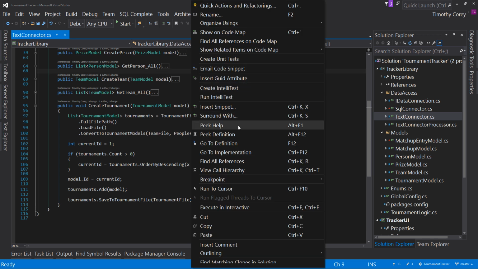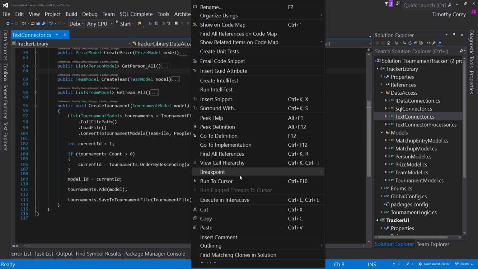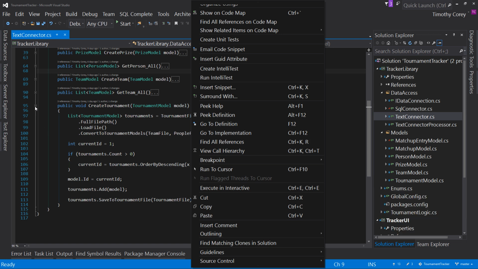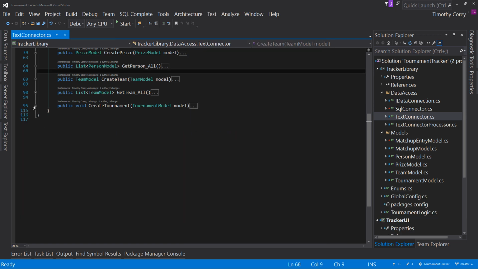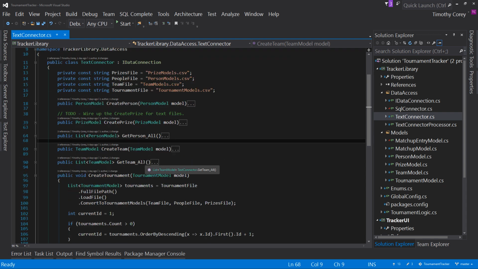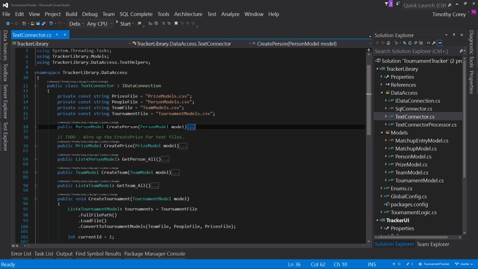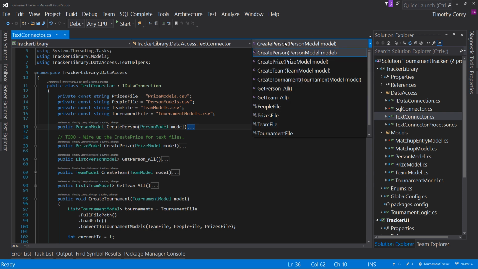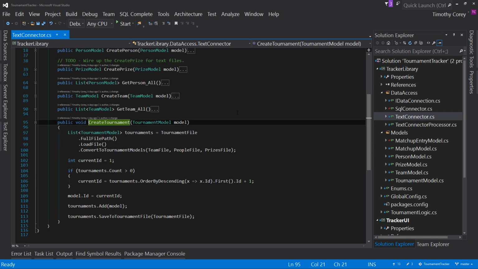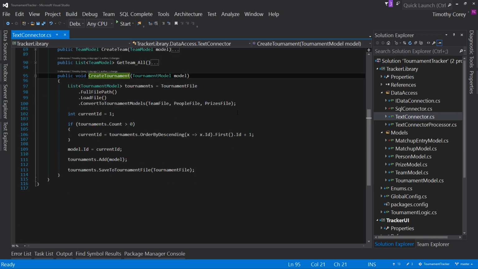There is an option if you right click and say, it's in here, outline, collapse the definitions, that will collapse everything down like this. And that's very helpful for just seeing the names. You could also come up here once you're inside your class, like you've clicked inside your class, you can do this drop down and find what you're looking for, and it takes you right to it.